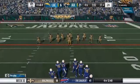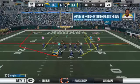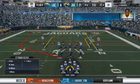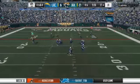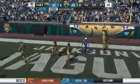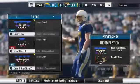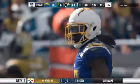And they're indeed going to go for it here on 4th down. So trailing here in the last quarter. Let's see how this plays out. Got to try it here. He's back to throw. And they will not be able to hook up there. It's incomplete. The 4th down play doesn't work for the Chargers. And the Jaguars are going to take possession here on the turnover on downs.